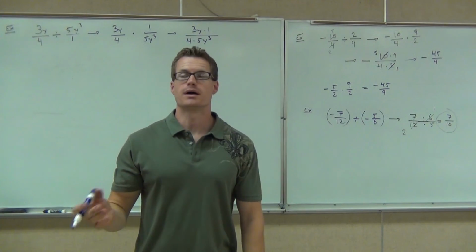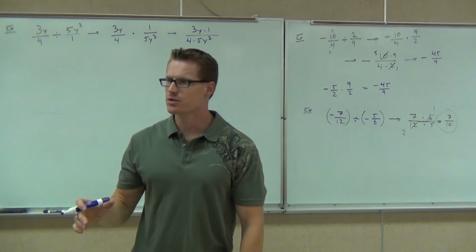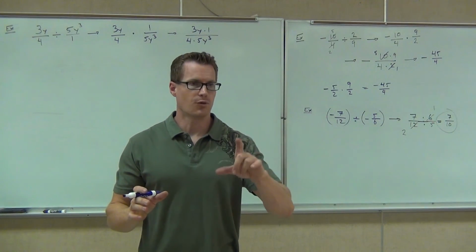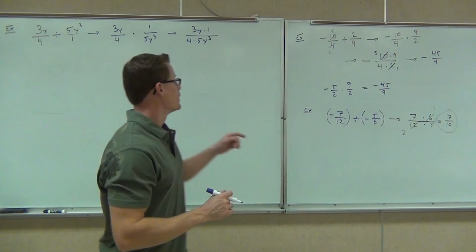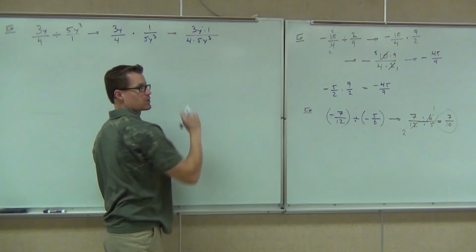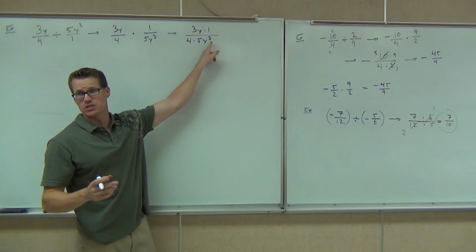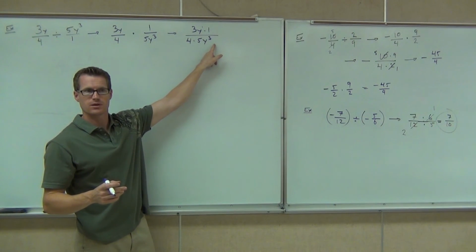The y's, that's right. And I showed you a method to do this. If you're good at the exponents, think about y over y to the third, and understand that this is really y to the first power right there, and we're taking one of those away from these 3 y's, there's going to be 2 of them left. Are you with me on that one? Yeah. 2 of them left.